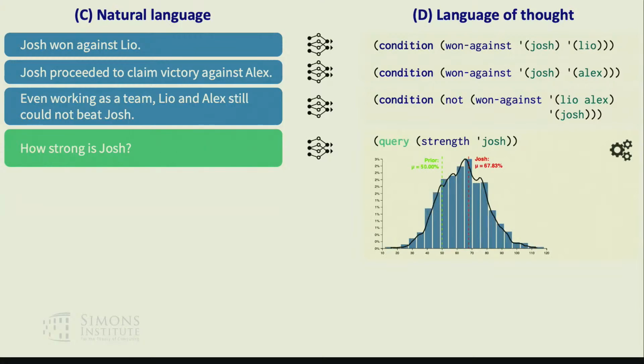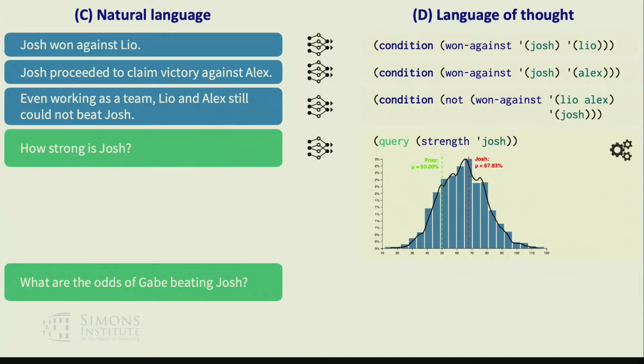And indeed, that means that the meaning of a sentence like "how strong is Josh" is really a structured probabilistic inference query. What is the latent variable that is Josh's strength? And what we see here is that given his track record, all these people that he's beating, even playing together, our inference is that Josh is likely a good bit stronger than average. And that also means, coherently, we might expect that a priori, a new player we've never seen, like Gabe, is going to be unlikely to beat him.